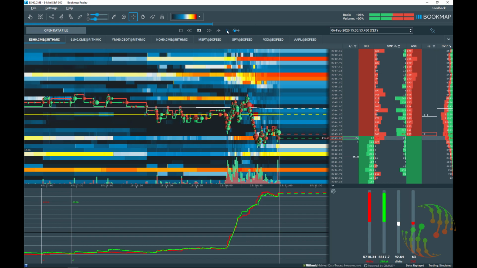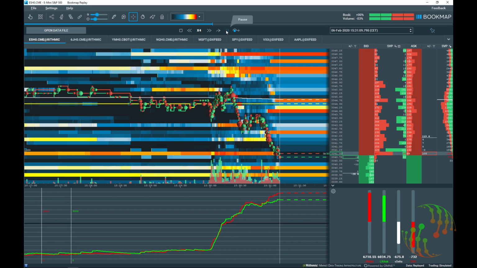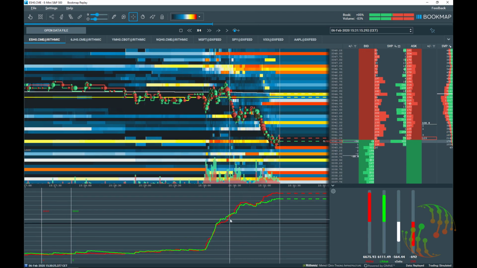Let me go forward a little bit. I will make it a little bit faster here. But it's easy to spot now very clearly that red is leading. That means they are hitting the bid. You see also the numerical differences here, 6,600 versus 6,100. So you have different indications that if you are short here, if you sold the S, it gives you the confidence that you are on the right side of the market.